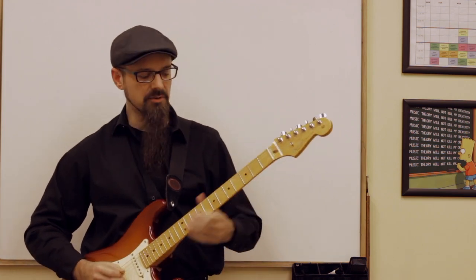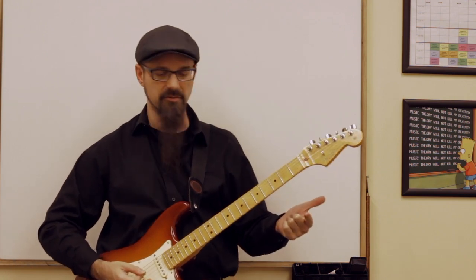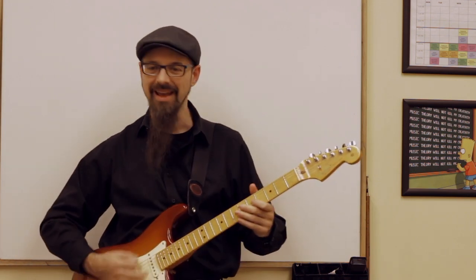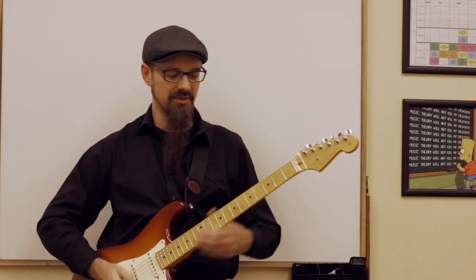Okay, but you need to train to get to this movement with the right hand and the vibrato on the left, because those things happen so close to each other that it's impossible to do it naturally or by chance, okay? You need to train this.